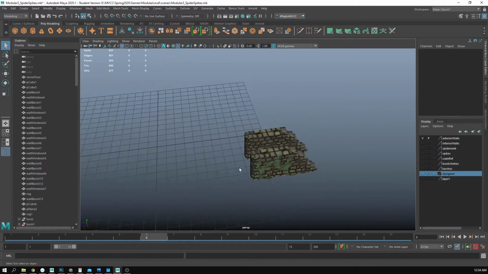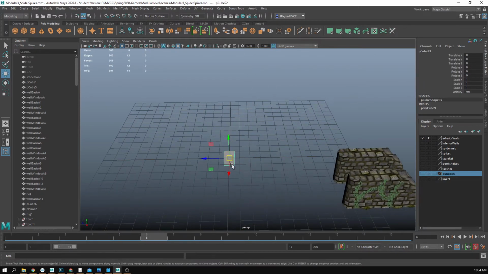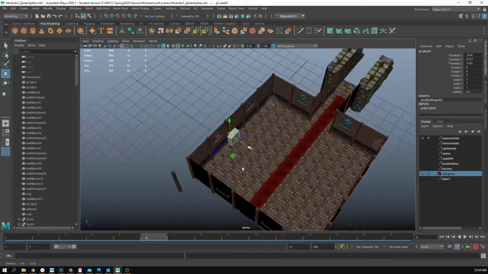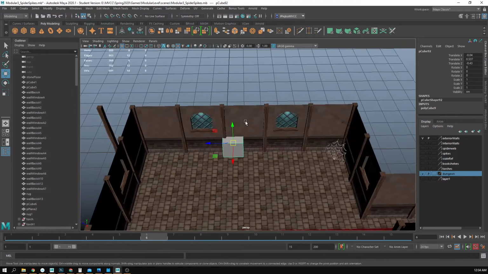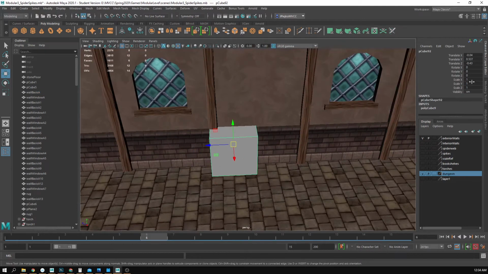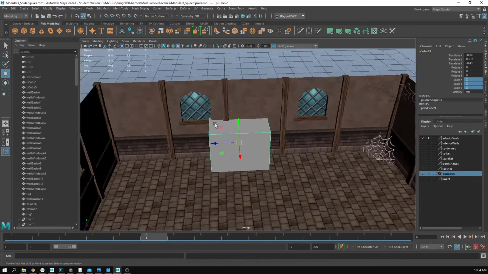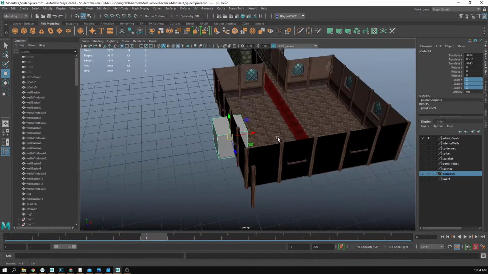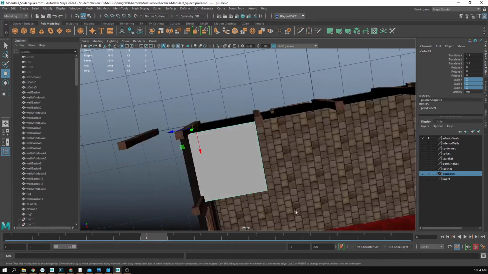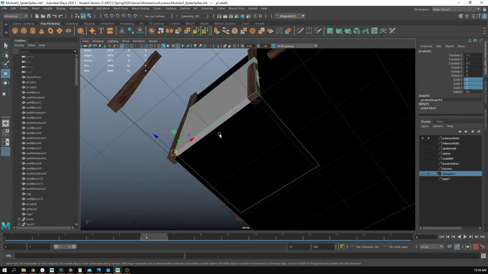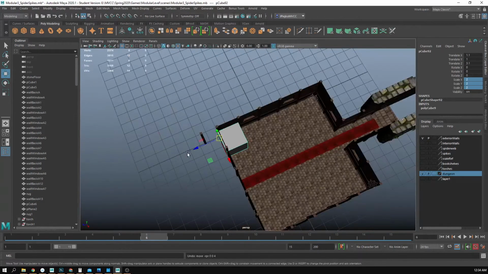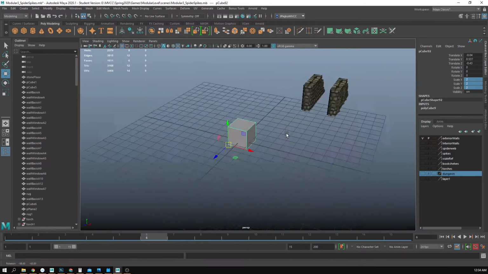I'm going to make sure that I start with a cube, and if I look at my dungeon here, I want to make sure that my cube is going to be the same size for the modular assets that I've been doing here. And this means that this is actually going to be a 2 for scale. And I want to make sure that I have my pivot point at the bottom. So now if I were to line that up with my grid, I should see that snapping to that same spot. So that's good. I'm going to hide everything else.